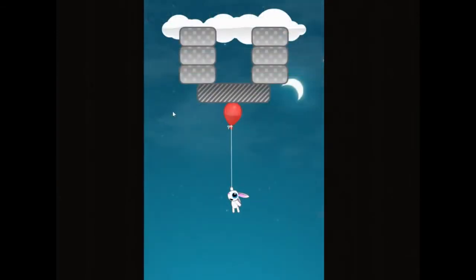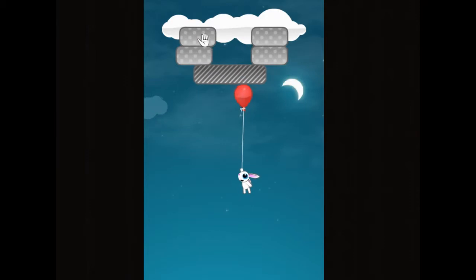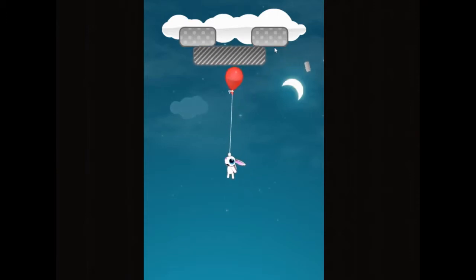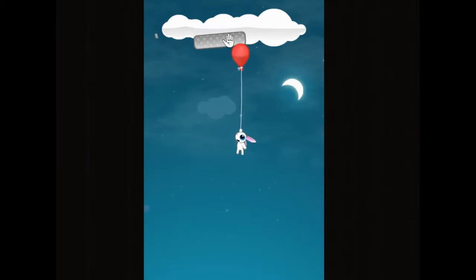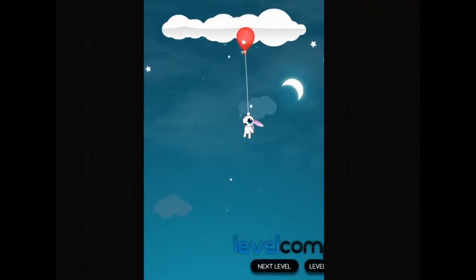Easy. Okay, so the point is that you remove... There we go. The story is basically these rabbits want to fly away. And every time you pass the level, you've made sure that the bunny has reached the skies.